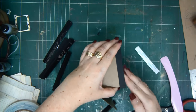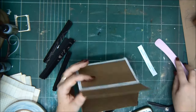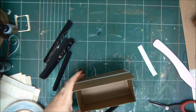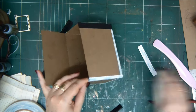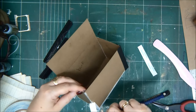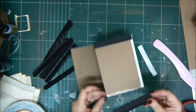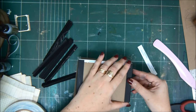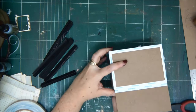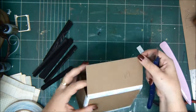This is for two reasons. One, it's more beautiful like that. You can't leave this white cover of the score tape, plus it won't hold. It will peel off. So one is because it looks nicer, and the second reason is because you have to strengthen all the connection points and all the corners of the box. It has to be really strong, otherwise it will fall apart. So when you put another strip on it, it makes it stronger.